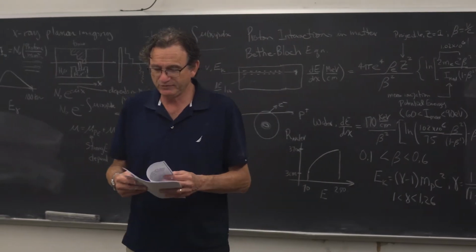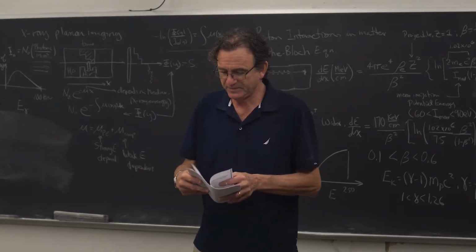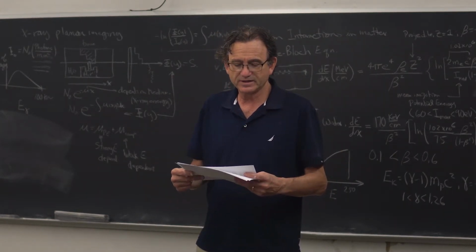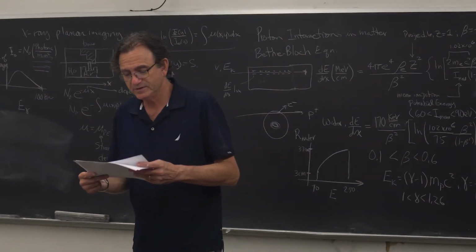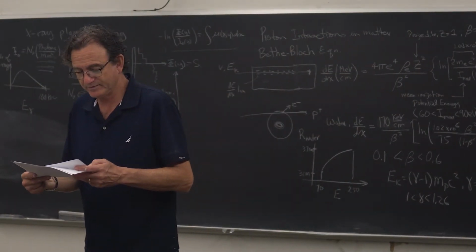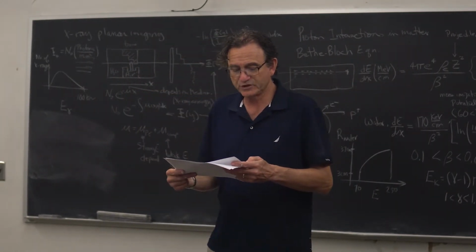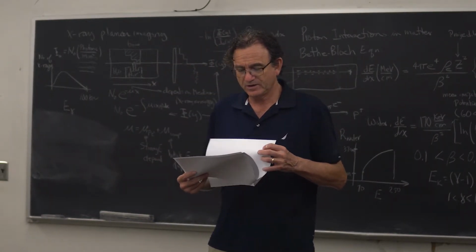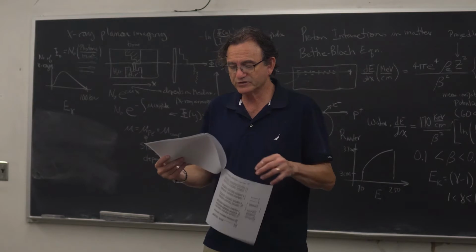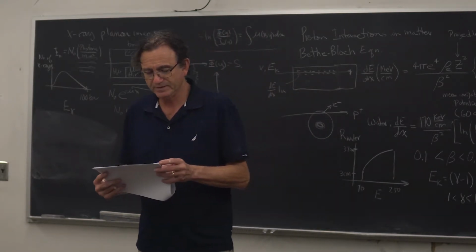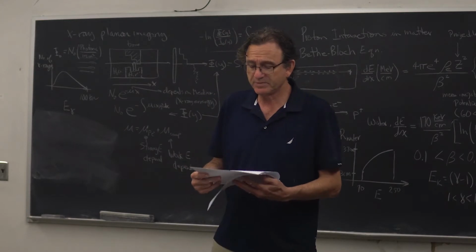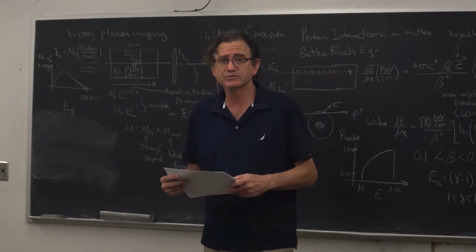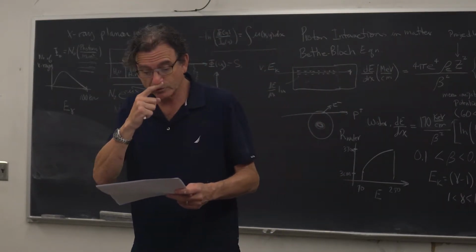And so if you look at these printouts, the first page, for example, will show you the composition of muscle in terms of the elements, and you can read that as well. The energies go from 0.1 MeV up to 1,000, and so let's go to page 3. If we go to page 3, that will be the third page for muscle. And by the way, if we were to look up, for example, water, it would look very similar. The numbers would be very, very close, whether it's dealing with muscle or water.